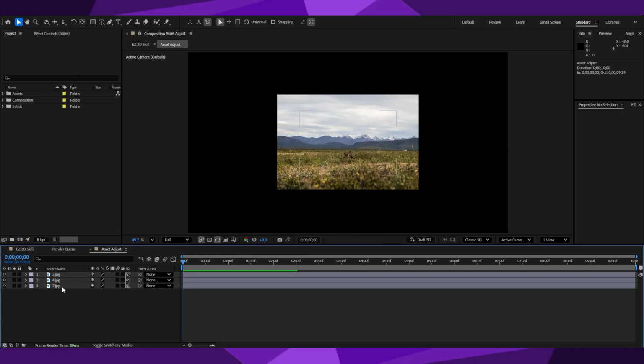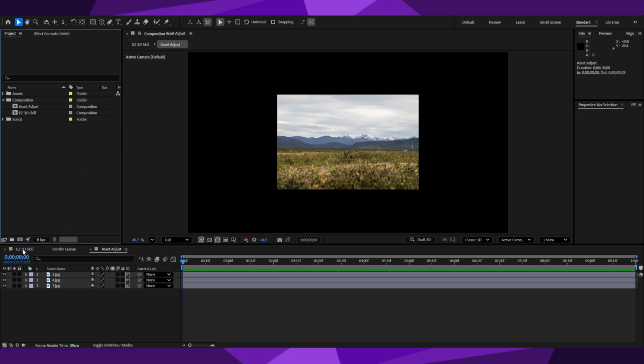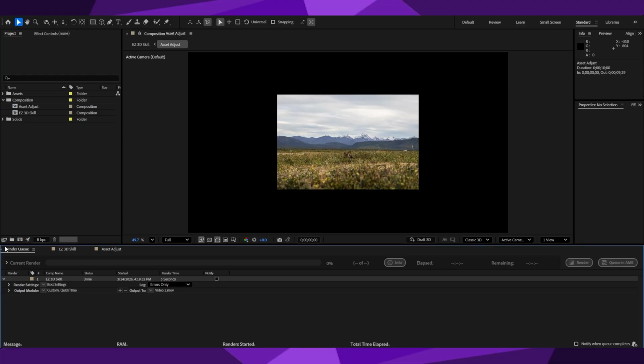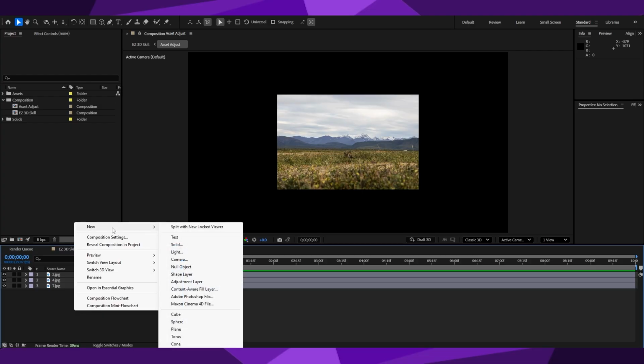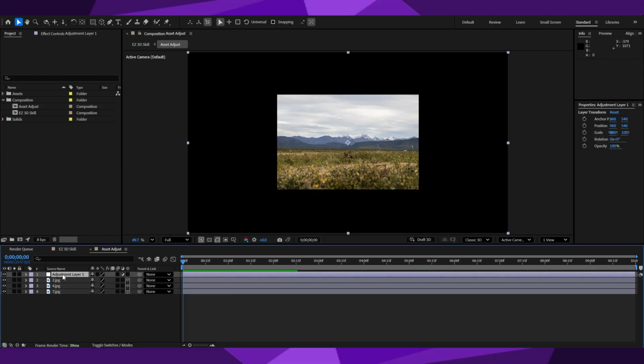So we'll double click to get into it, and this should have ended up in your compositions. Yes, your composition folder will carry your asset adjustment layer, and we'll leave that open for now, even though the bar is right here. Totally fine. So we are here in the asset adjustment layer. Next thing we're going to do is leave all these things alone. We're going to hit New, Adjustment Layer, and click that. This is what we're going to be playing with right now.